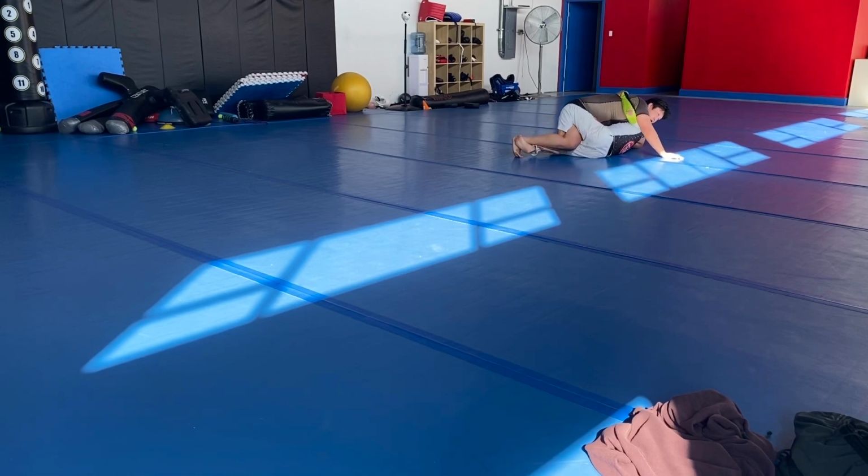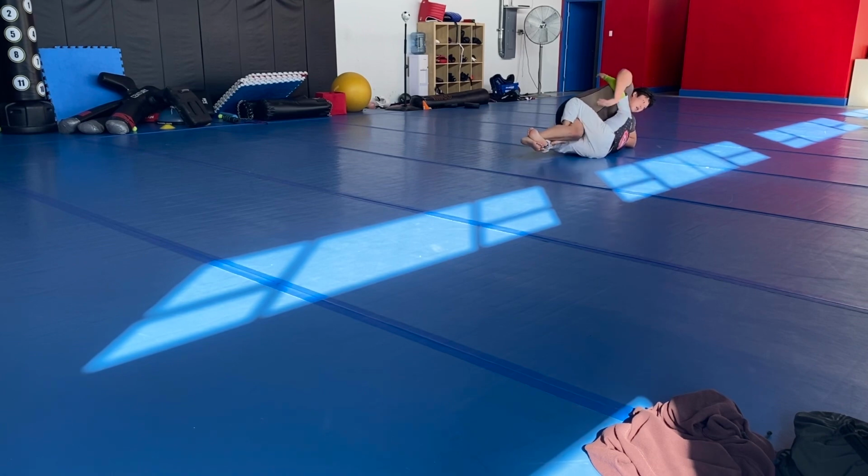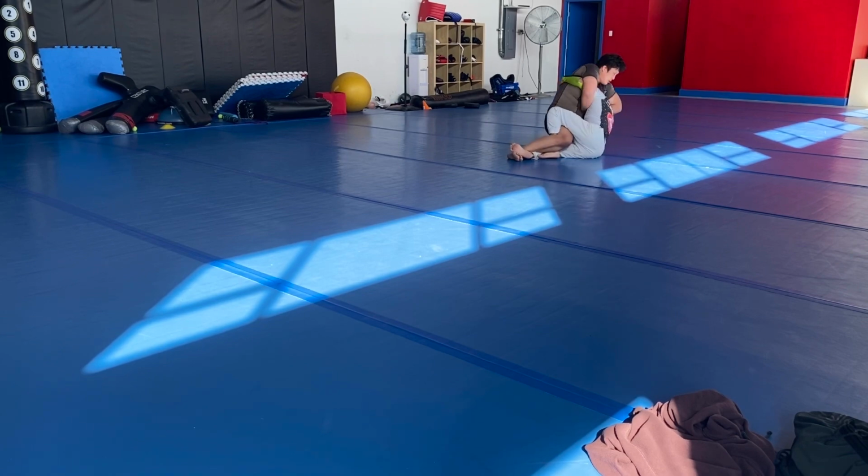I don't know if you felt the pressure, but I am experimenting with one-handed guillotines. I'm thinking I maybe can get enough pressure on the neck with that one hand if I can shoot my wrist deep enough.